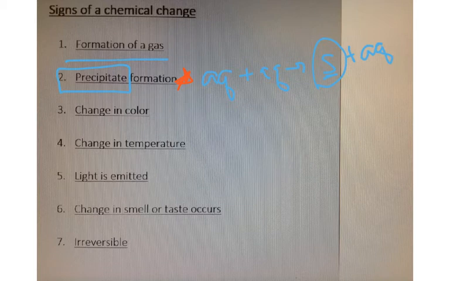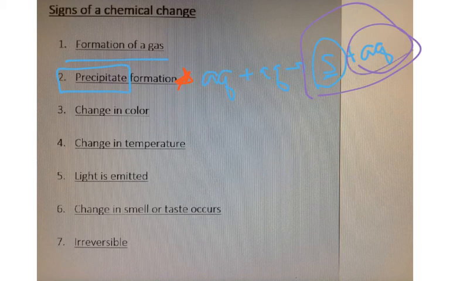And if we had really, really fine filter paper and we poured that solution through that, we would have a powder on top of that filter paper, and the liquid, that aqueous thing, would have gone all the way through. So it's more like a fine powder. Typically you might not even think it would be a solid. It becomes muddy, I guess you would see it as. And that would be a precipitate, that solid that was formed.